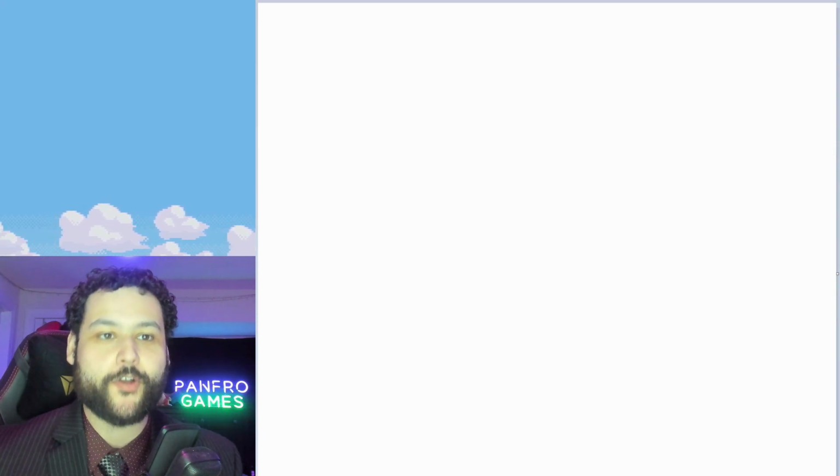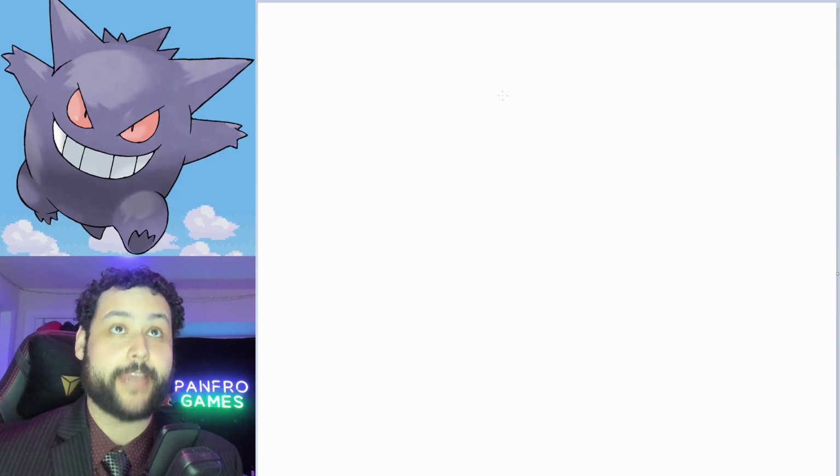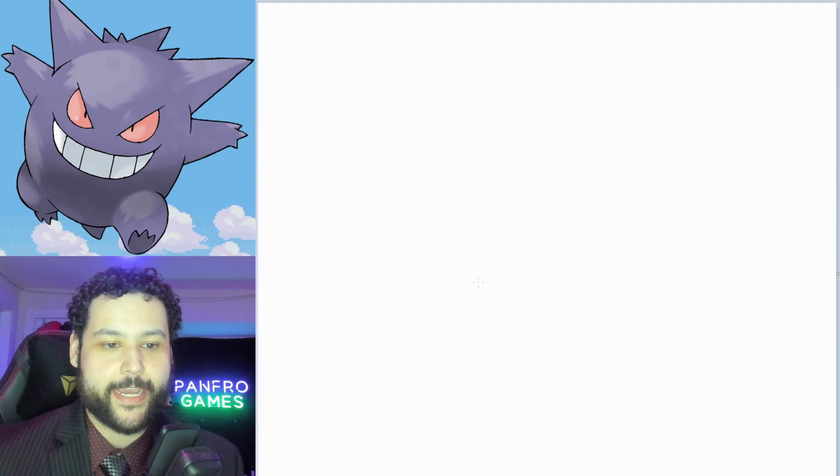Our first request comes all the way from Germany. Heard this person is an incredibly rich aristocrat who loves the fine arts, and they requested Gengar. So we're gonna draw our very first Gengar from memory, and we're gonna start off with Gengar's nice big body.